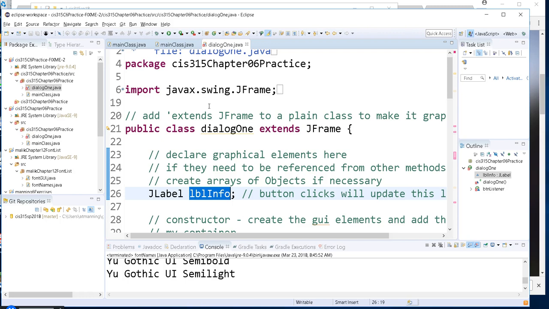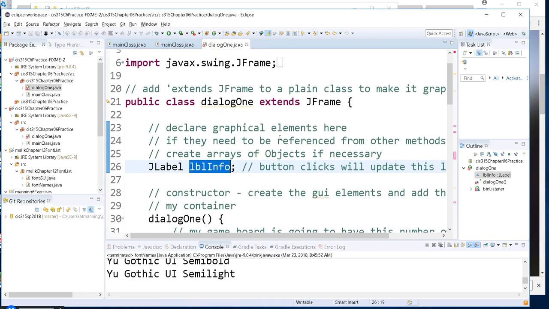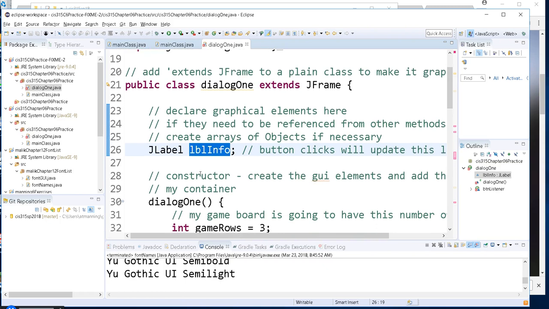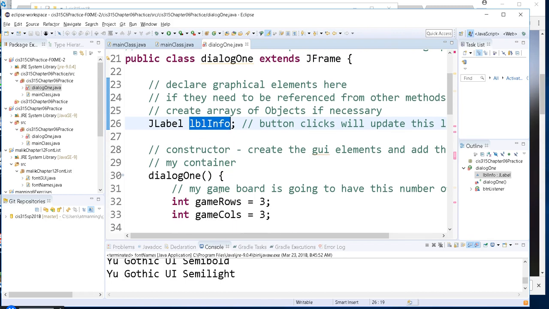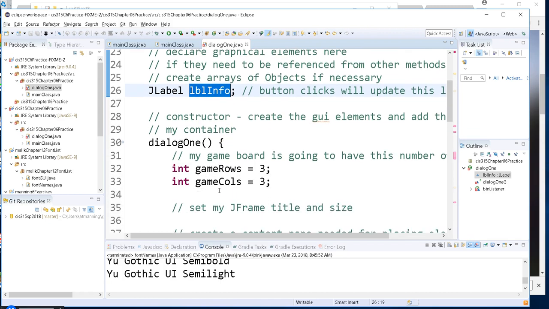Okay, so now we're back here looking at a dialog that I created just to practice. We're finishing up chapter 6 here now, just to practice how we created this particular little game board. Now look at here.